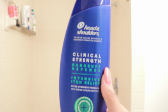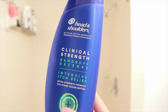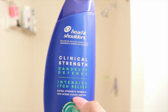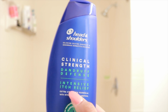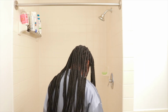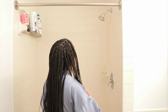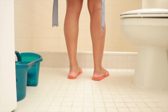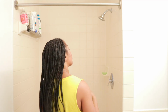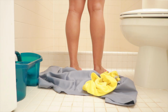I am just going to go in with this dandruff relief. This is from the brand Head & Shoulders. I've always used Head & Shoulders. I've never stopped using Head & Shoulders. I've been using Head & Shoulders for the last 15 years. I do have dry scalp, but I've never seen it this bad before, especially because I've always used Head & Shoulders, and I don't know why recently, the last 8 months or so, Head & Shoulders has not really been working in my favor.